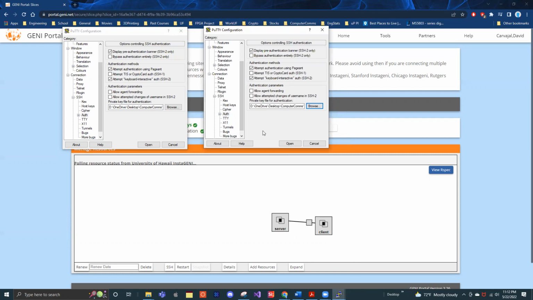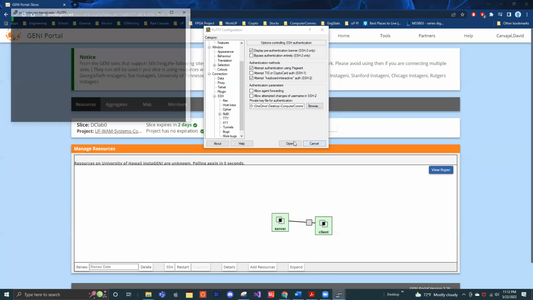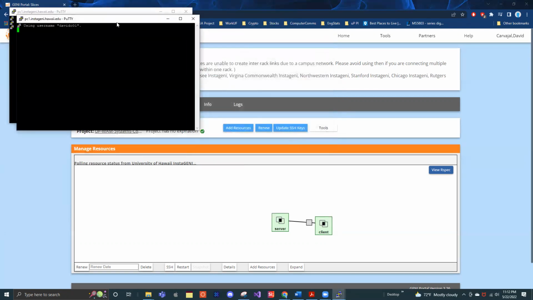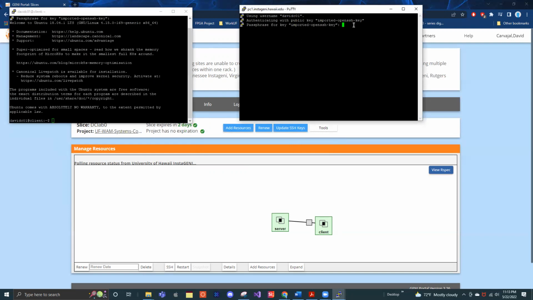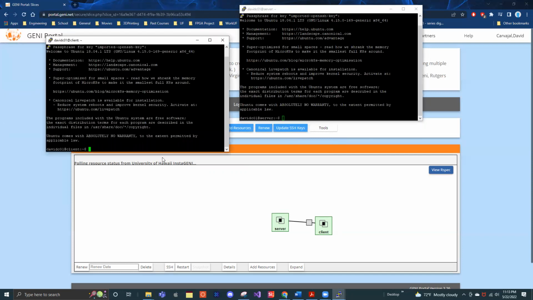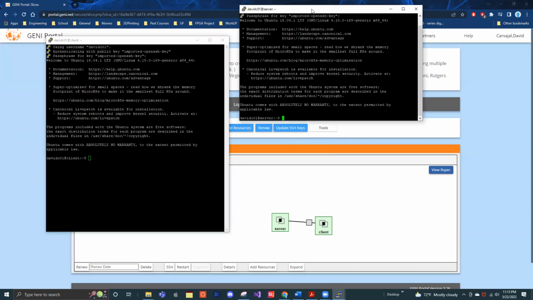This will take a minute. And now they're ready. So we will open these SSH connections, give the passcode, and we have established our SSH connections.